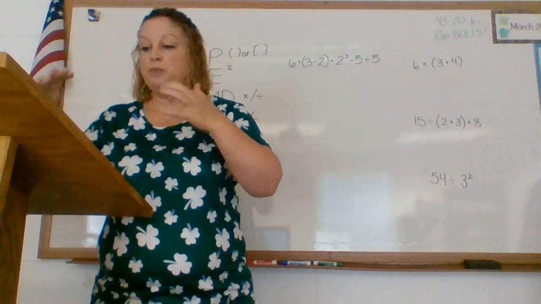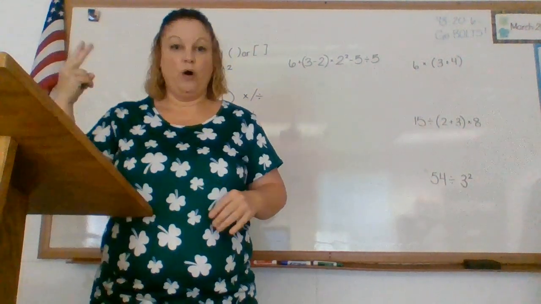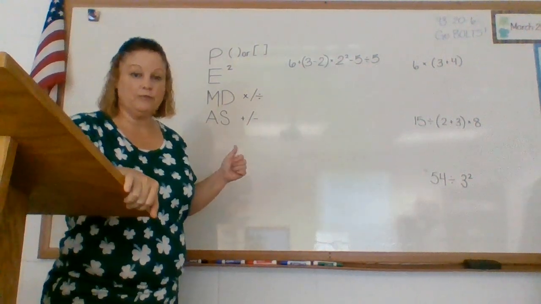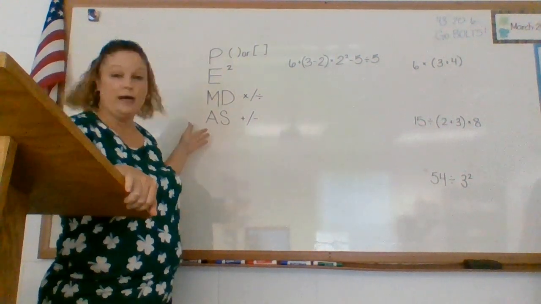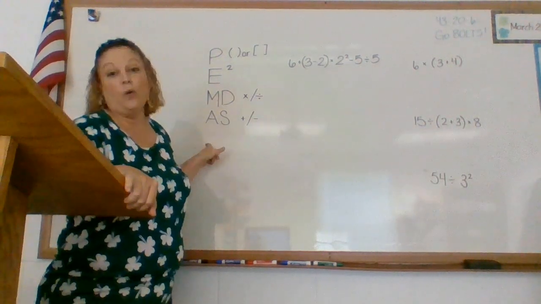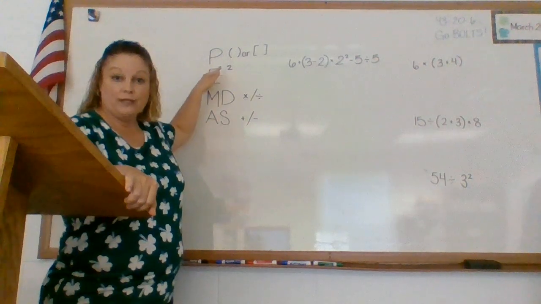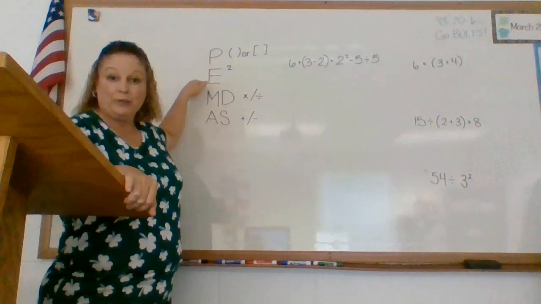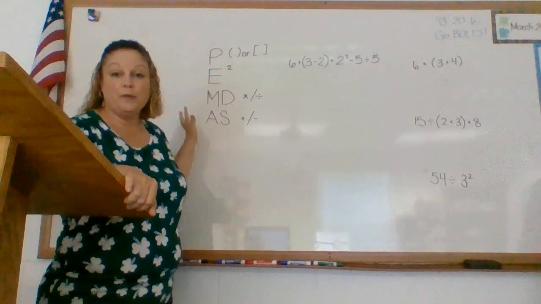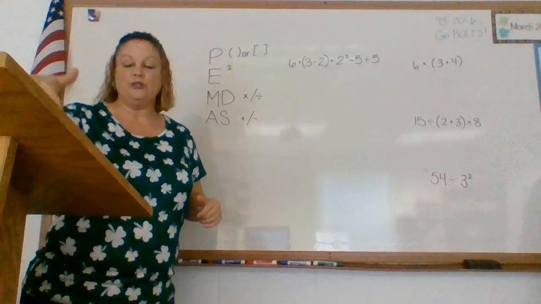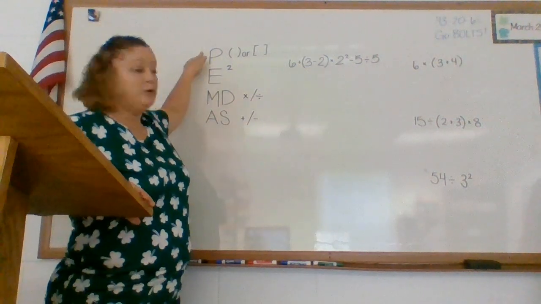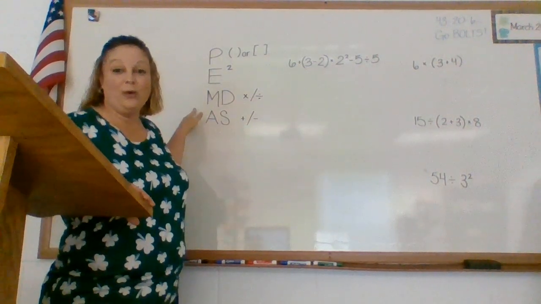Now your book explains the step-by-step, step 1, 2, 3, and 4, but what I've always used, rather than step 1, 2, 3, and 4, is this acronym, which is called PEMDAS, or I like to make up a weird sentence for it, so it's purple eggplants make disgusting afternoon snacks. If you can remember those things, that might be a little easier than just step 1, step 2, step 3, step 4. But if you'll notice, as we go through them, these are going to match right along with it.